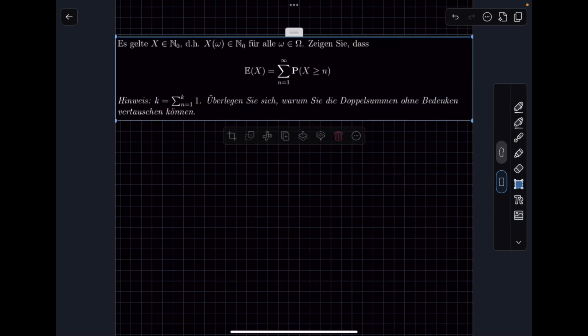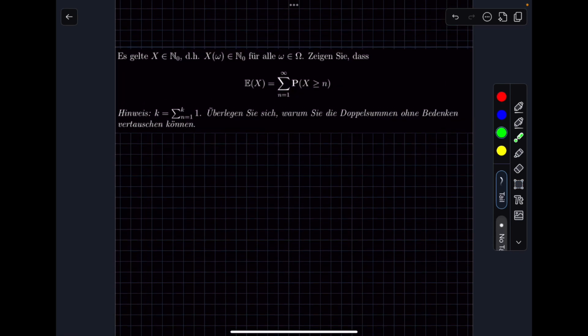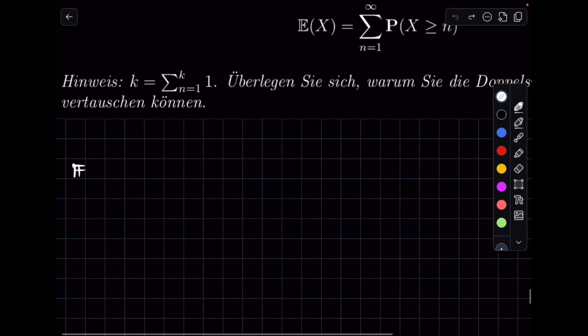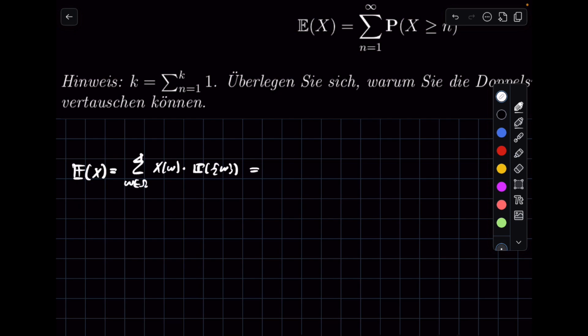Okay, so we're gonna work with this one, which states the following. It says we have a random variable X with X(omega) for all omegas in Omega, and we want to show the expected value of X is equal to this, right? So it's not that difficult. We just have to understand the following. So let's start first with the normal definition of our expected value, which is given as the sum over omega of X(omega) times the probability of getting the event omega. And this is equal, right, to the following when we have a discrete probability.